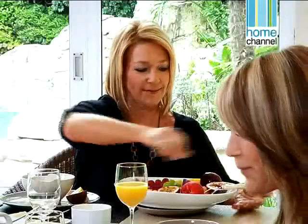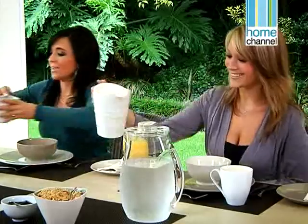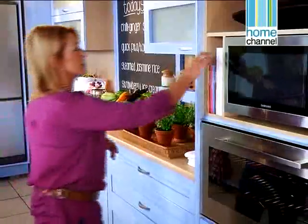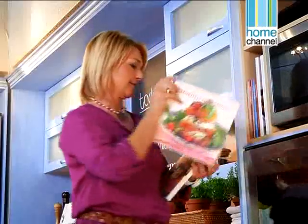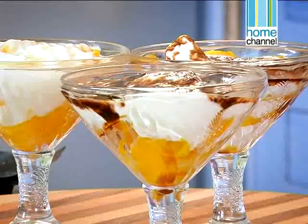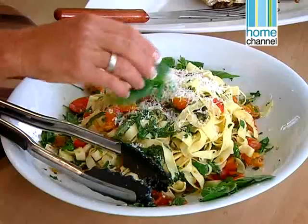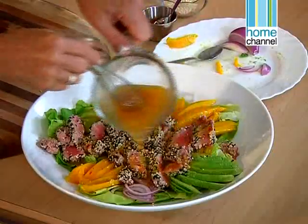As a self-taught cook and cooking teacher of 27 years, I have a passion for what I do. And as a mother, I know how rewarding it is to see my family happily tucking into a wonderful meal that I have prepared. I also know what it's like to be a busy mom and still have to think about getting dinner on the table. It's not always easy, but it doesn't have to be complicated. That's why I started teaching and writing cookbooks — to show people just how wonderful it can be to cook and enjoy and still have time and energy to do the important things in life. I hope I can get you to become confident in the kitchen, have fun, and above all create some beautiful simple meals that you and your family will absolutely love.